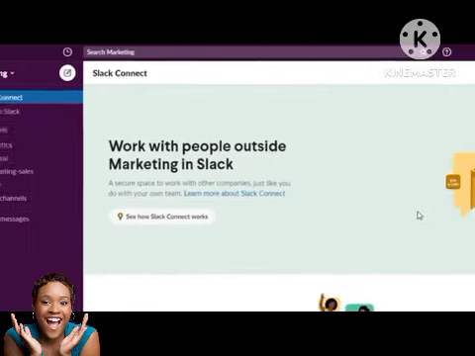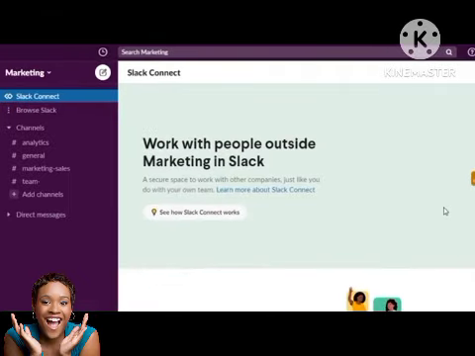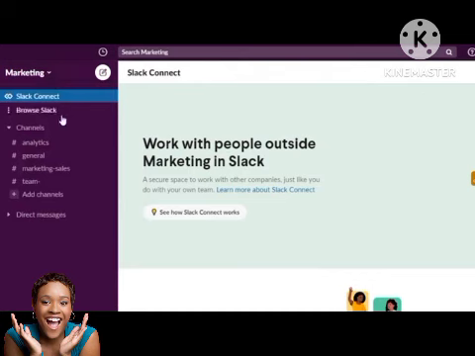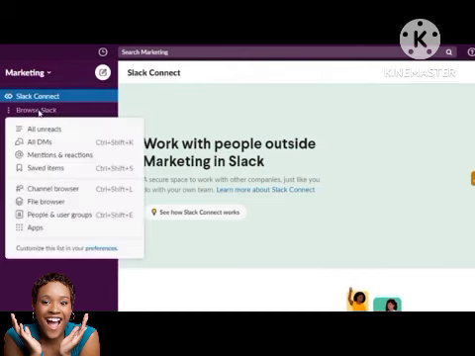Now you can see over here, I have been logged into my Slack account, and on the left, you have a general tab, which gives you your basic workspace. You can create different workspaces within Slack to manage different projects. Then you have a Slack Connect option where you can browse your entire Slack account for any unread messages, your DMs, any kinds of mentions or reactions, or any saved items.